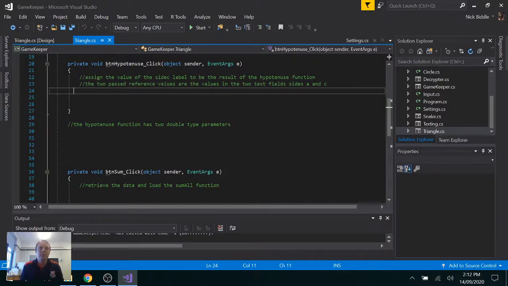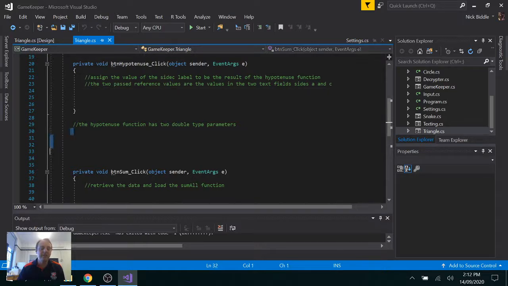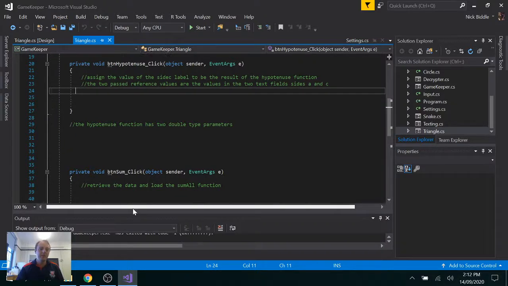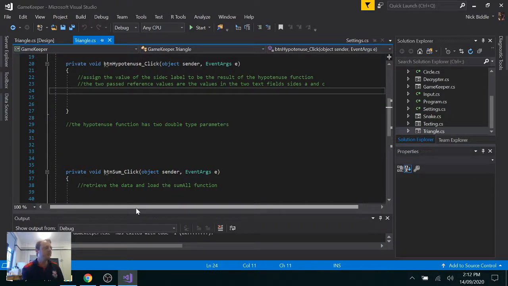So you've seen other functions such as convert to integer and convert to different things. They're functions that already exist. We're going to create our own function, okay? And that function there is going to be called hypotenuse. And that function is going to take in two values and will return the value that is the hypotenuse of it.